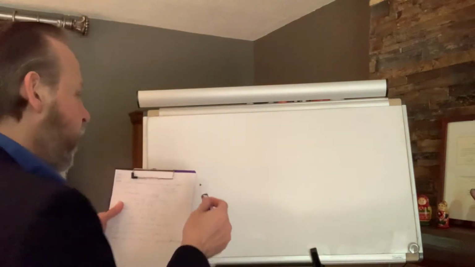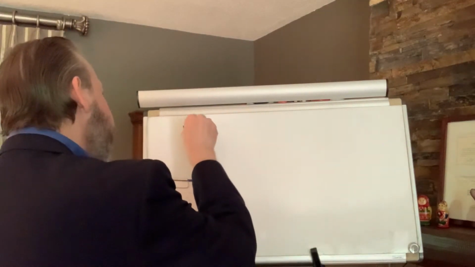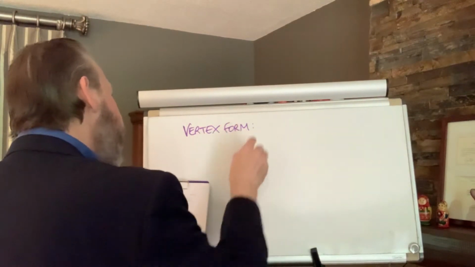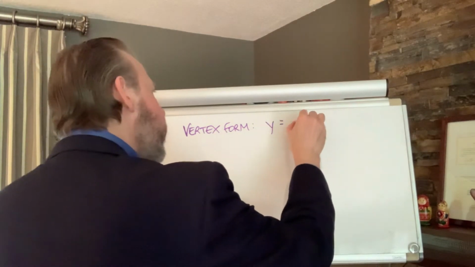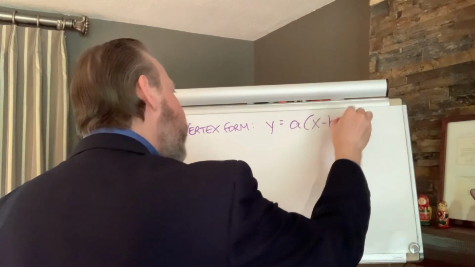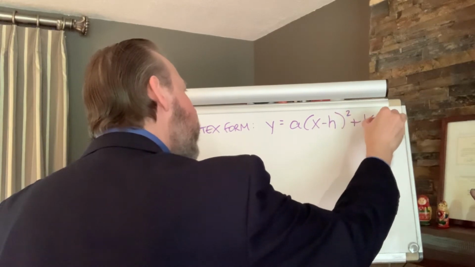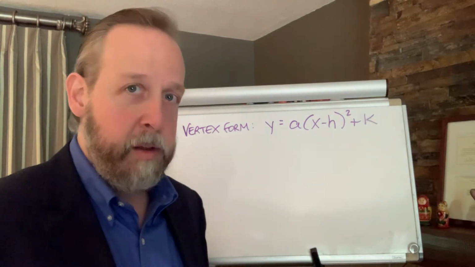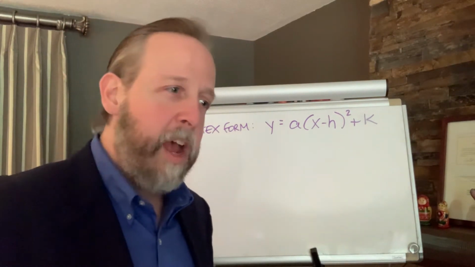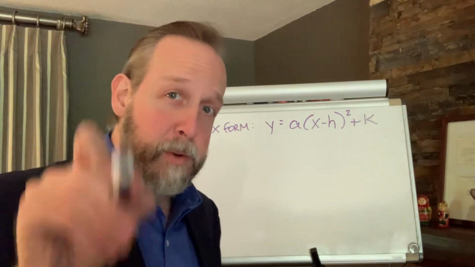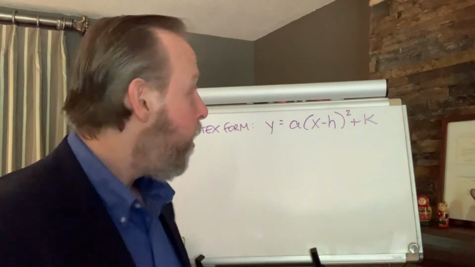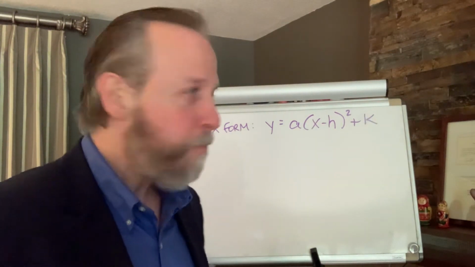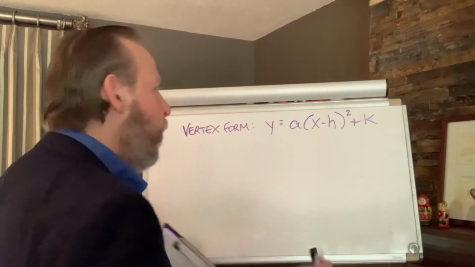So the three forms we learned to graph a quadratic. The first was vertex form. In vertex form, it is y equals a times (x minus h) squared plus k. The form is basically just a template. What it tells you is that there can be a number, a, which creates either an upward-facing parabola if it's positive or a downward-facing parabola if it's negative. It could be very narrow if it's a large number. It could be very wide if it's a fraction. The h and the k is where the vertex is.